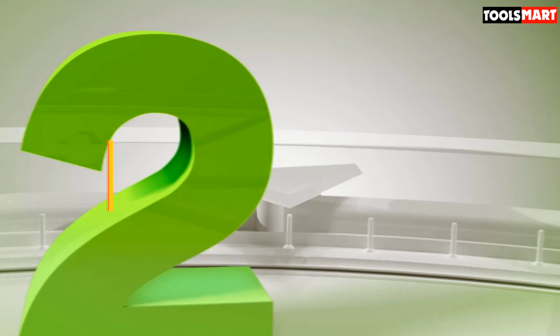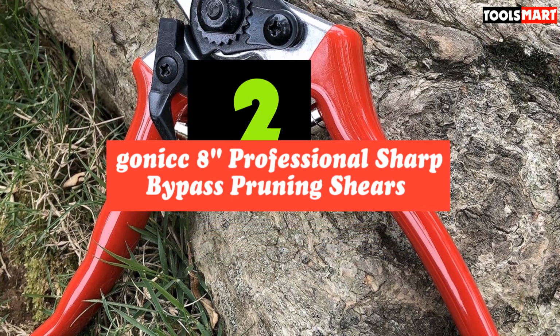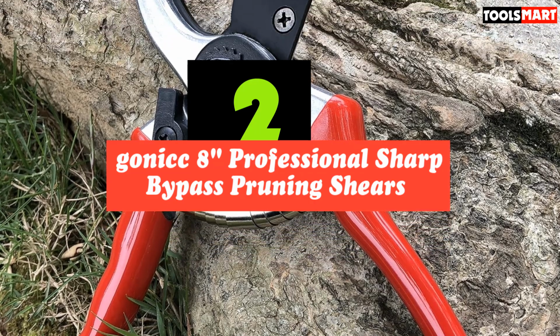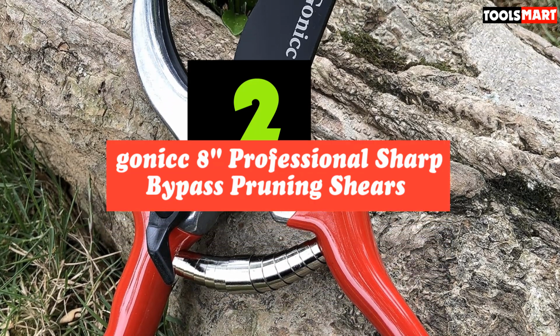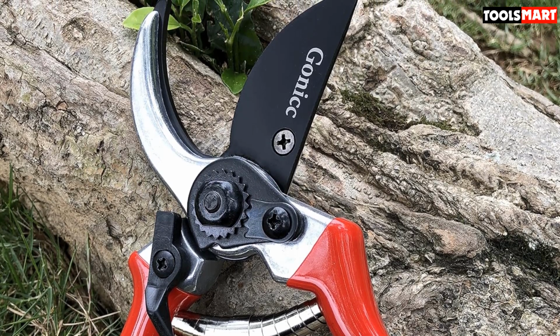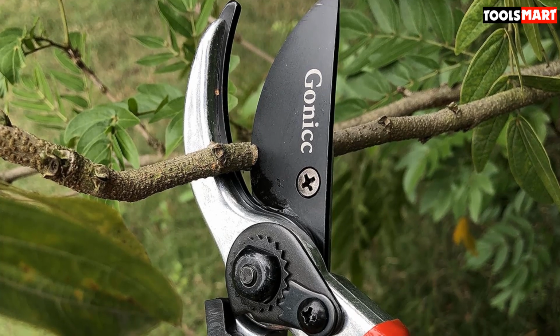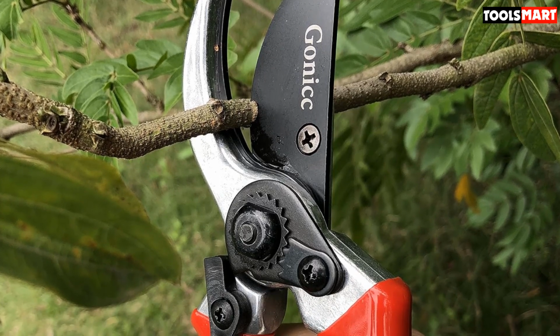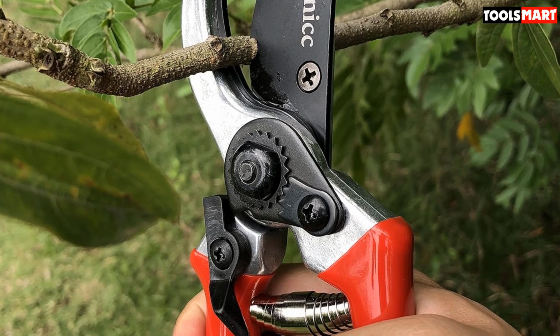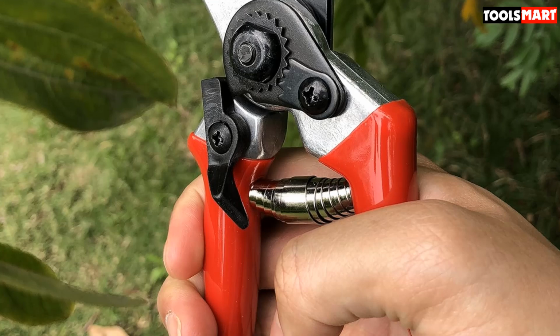Second on our list is the Gonicc 8-inch Professional Sharp Bypass Pruning Shears. Our top pick is the Gonicc 8 Professional Sharp Bypass Pruning Shears, which boast a reliable, sharp, and effortless operation, the likes of which you may have never thought possible. The drop-forged body and handles are comfortable and ergonomic, ideal for keeping up with your pruning, even if you've neglected it for a couple of weeks.